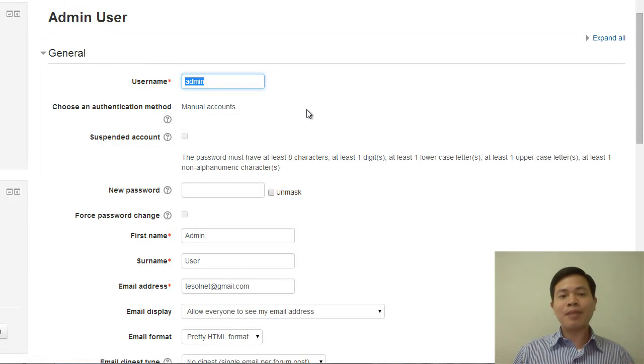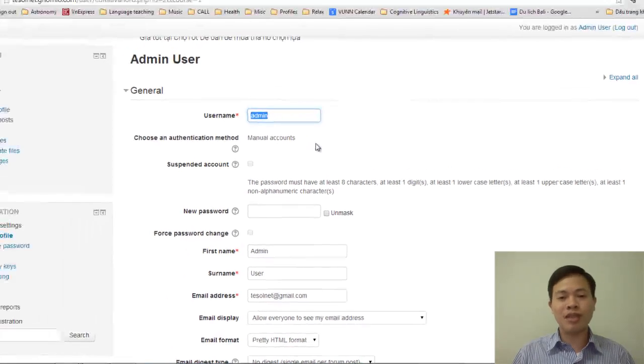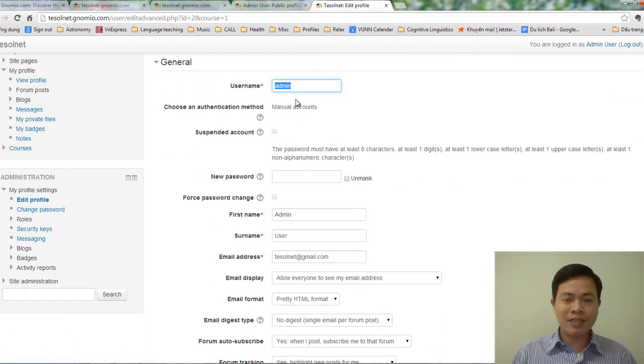But when you work with the Moodle site in your school or your university, I think you will not have the administrator privilege. Usually, we have only one or two administrators in a school. Instead, you can only get the teacher permission, and with teacher permission, you cannot change the username. All right. Anyway, I do not need to change my username here, so I just leave it there.